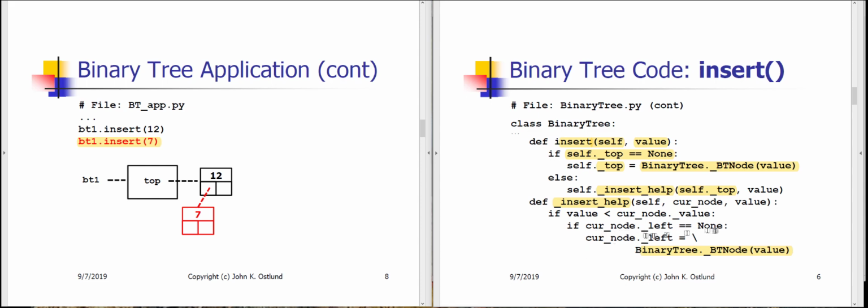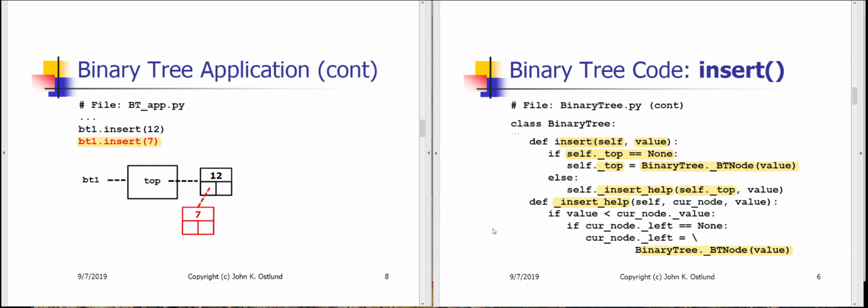Actually, what's going on here is we're testing whether curnode._left is none. That's very similar, except one step further down in the tree, to testing whether self._top was none. If the tree itself was entirely empty, we added a node at the top of the tree. Now we've discovered the bottom of the tree on the left-hand side, and we're adding a new node to that left-hand side. So we've now inserted 12. That was our topmost node in the entire tree, and 7 is the node to the left side of the 12.